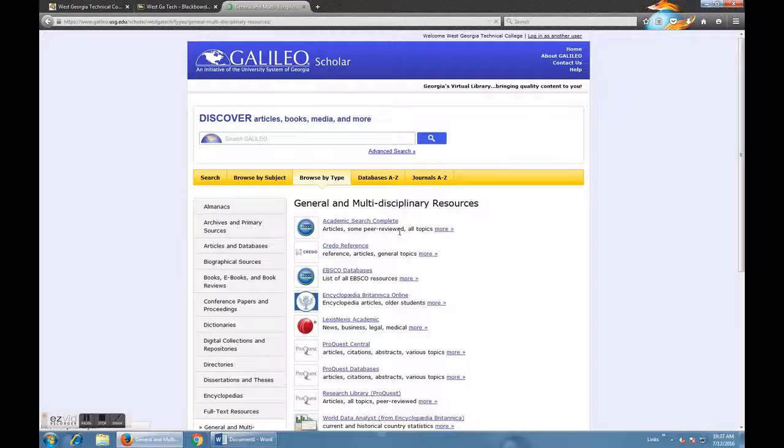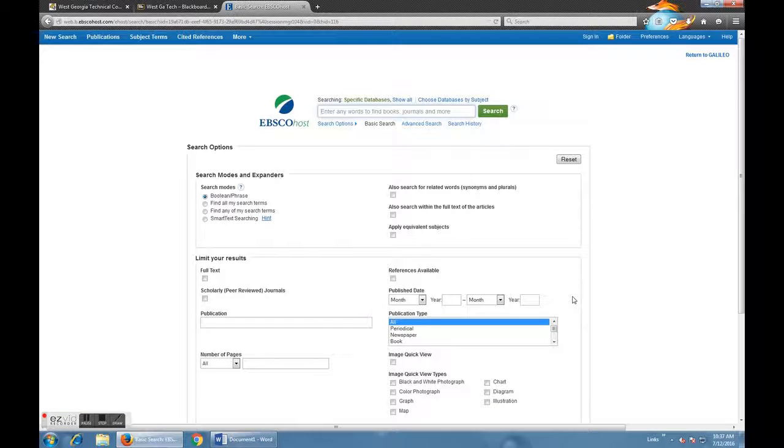Academic Search Complete is a good basic one to begin with. It gives you the broadest responses, but it's not all responses, so you can try the different ones.